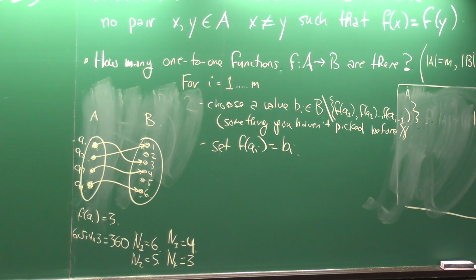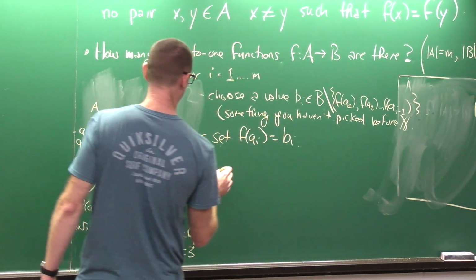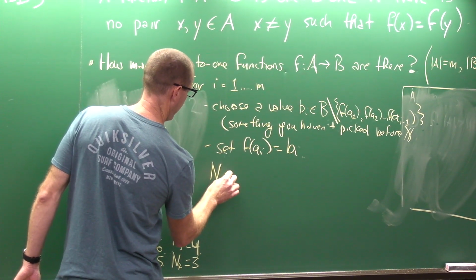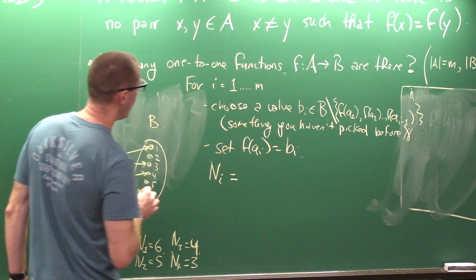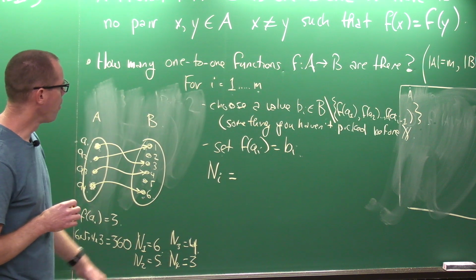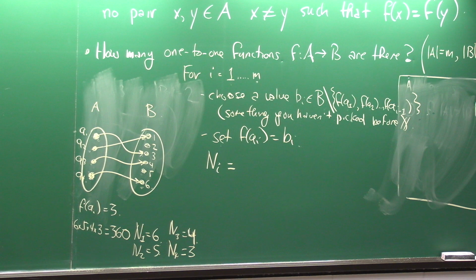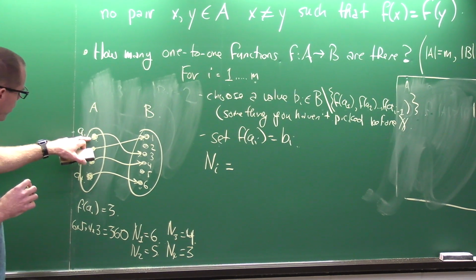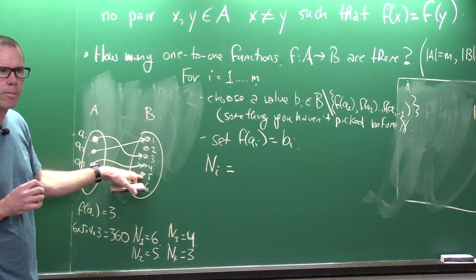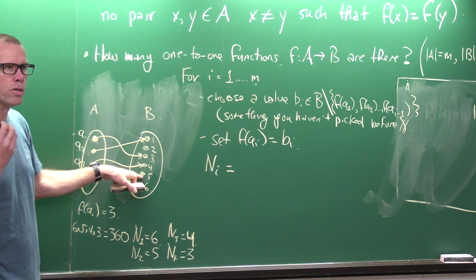All right. So let's write this down a little more in the general case. So what do we have here? We'll have n_i, with i ranging from 1 through m. In the first step, n1 is when we choose for A1. We can pick any of the elements in B, right? So n1 is just going to be n.